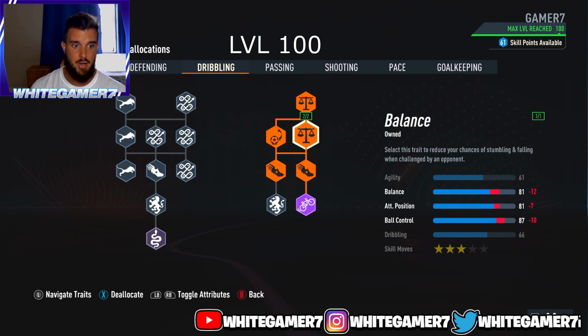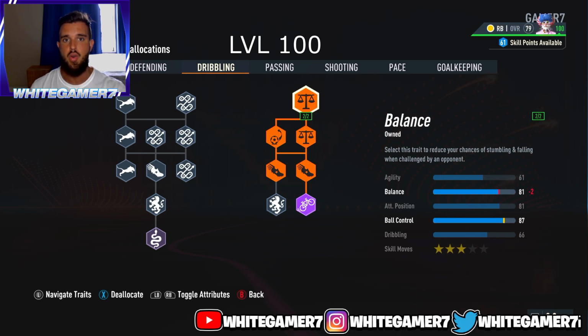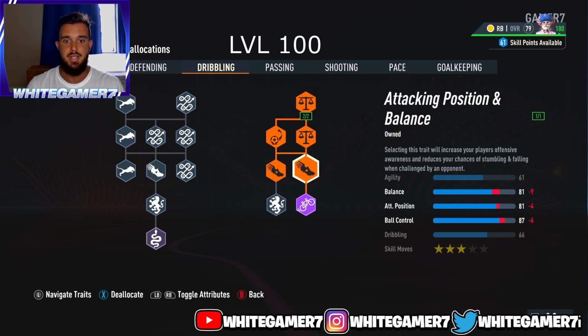So the higher the balance and the ball control, the better, as well as when you're going for a standing tackle or a slide tackle, you want your pro to take a good control of the ball. You don't want to be taking bad control because that could bounce off your foot and land on the other opponent's foot. So this is how we went with dribbling, guys.